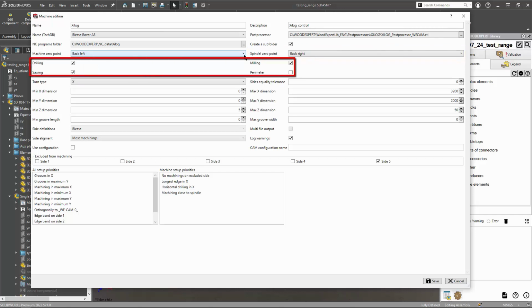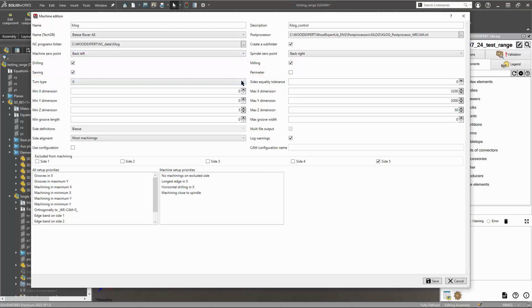Here you can select which operations to process. If a component has tooling on both faces, here you can select how it should be flipped, alongside its X-axis, Y, or both. This setting allows to treat near rectangular parts as rectangular.